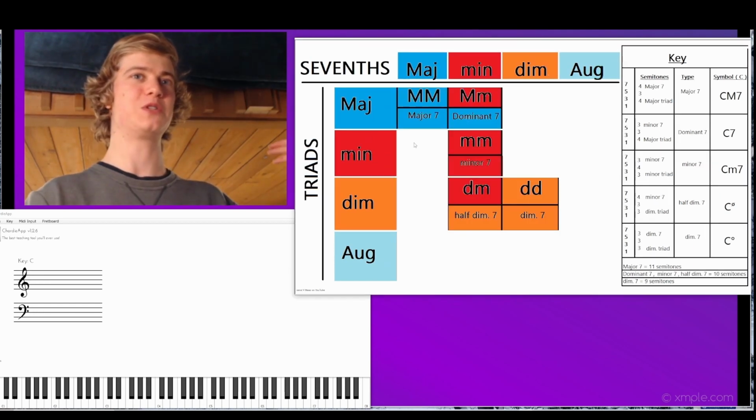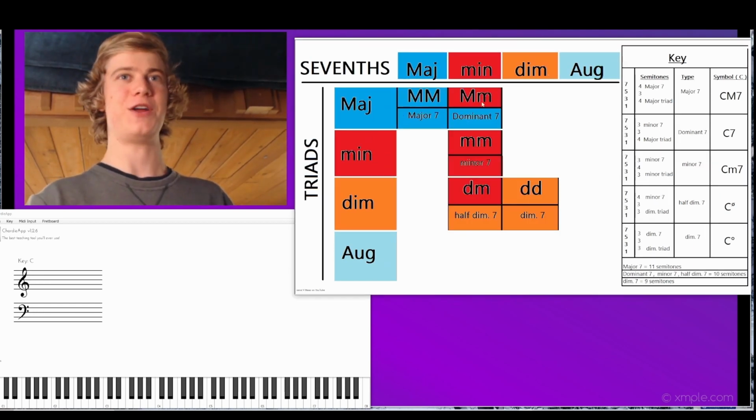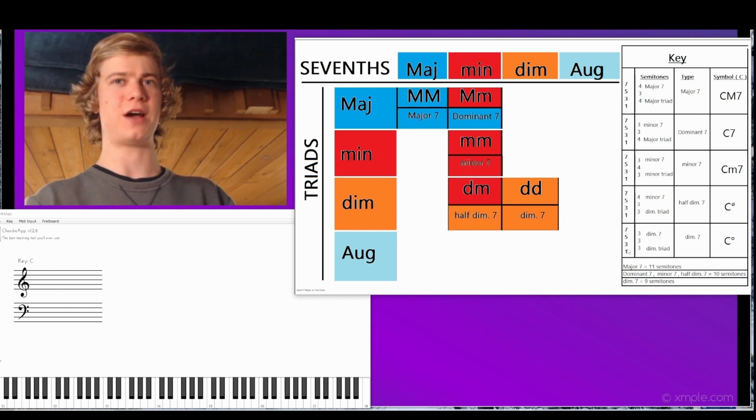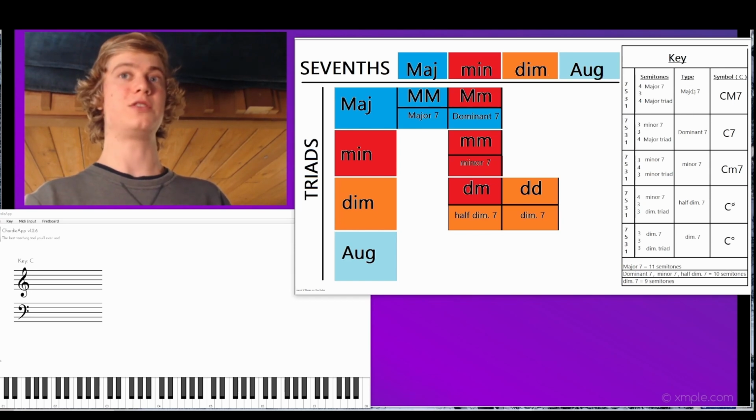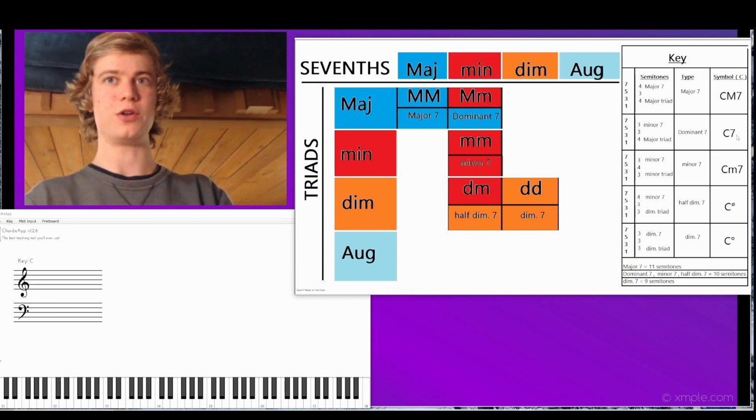Okay, so those 5 most common types of 7 chords are here. I'm going to explain what's going on. And if you look over on the right hand side, I have it kind of all spelled out for you. I have the fact that we have our 1, 3, 5, and 7 for all 5 of these. And then to the right, it describes the semitones that then differentiate each type that it is, which then tells you what symbol you're going to use to express what 7th chord you are using.